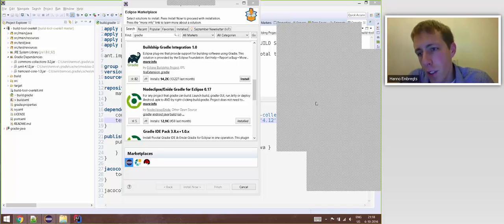This is an interesting one. Also from Marcin again. Is there an easy way to run Gradle tasks from Ant? You've shown how it works to run Ant from Gradle, and how is it the other way around? Well, this is a very interesting one. I can't speak from experience on this one, because I have never tried to do it. But I have a feeling it will be possible, because with Gradle you can just run anything.